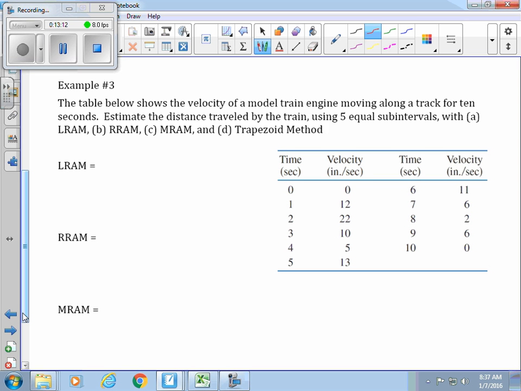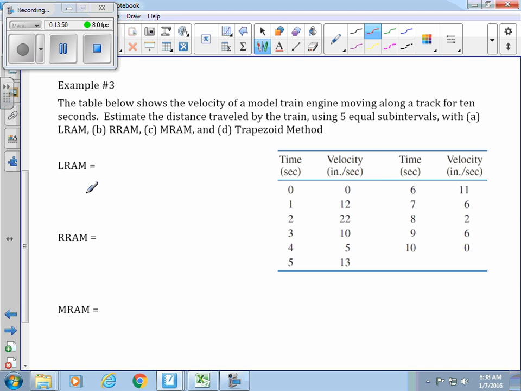Okay. Well, if I have a velocity curve, how do I get distance? The area, right? The area would give me the distance. So I want area, and it tells me to approximate it using 5 equal subintervals, and it wants me to do it all of the ways. On an AP exam, they'd only make you do it one way. They'd just pick one. So they may say a left rectangle approximation or something like that. This one I modified so you could see all 4 options.